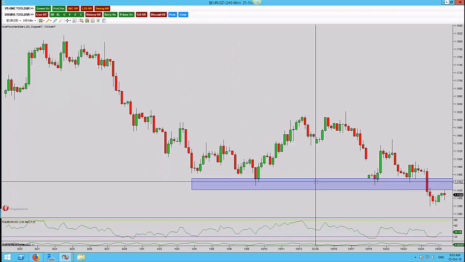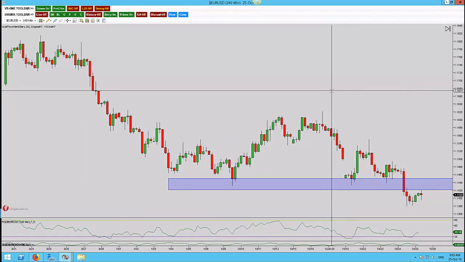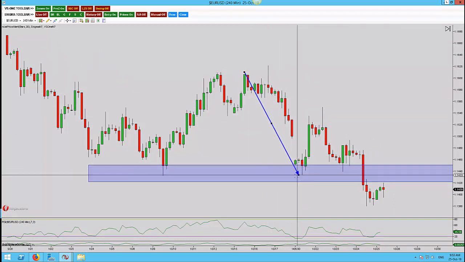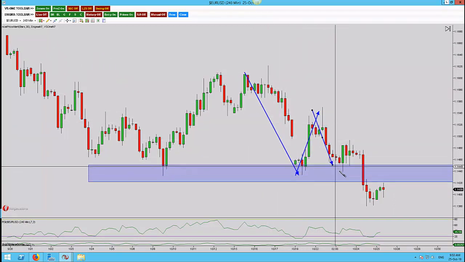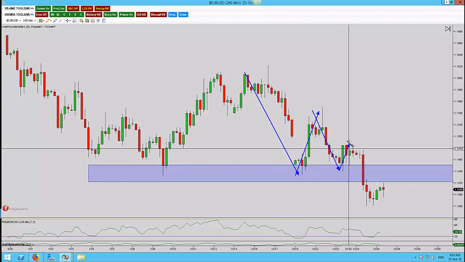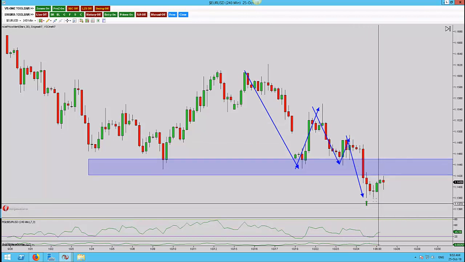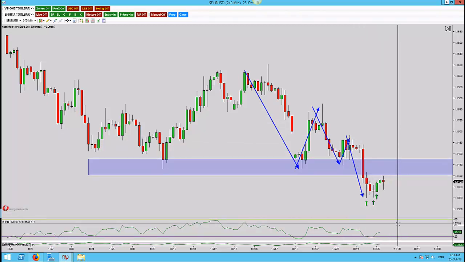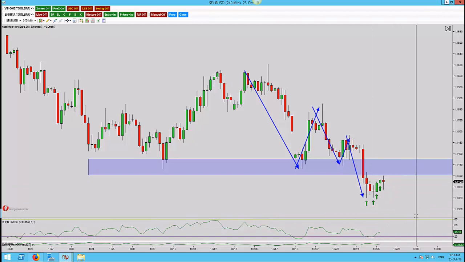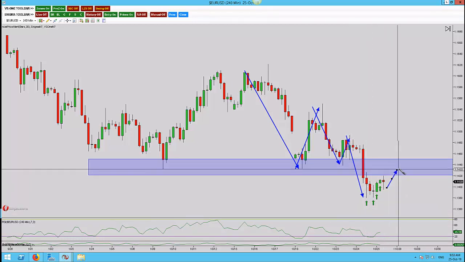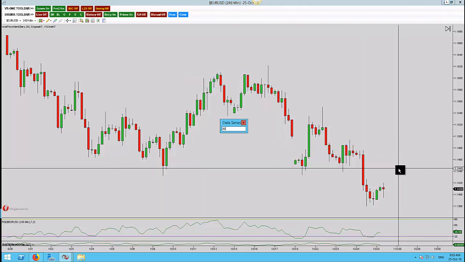So let's drop to the 240. Certainly whenever we have a big move like that, we can look for a little bit of relief. Here on the 240, you can see we had a move lower, a retracement. We failed to put in a new low, a retracement, then we broke below. And look at the wick here, we've got a long wick, we've got indecision, higher high, higher close, higher high, higher close. So right now this is indicating that for the short term we could see a move going higher. So let's go to the 60-minute time frame.